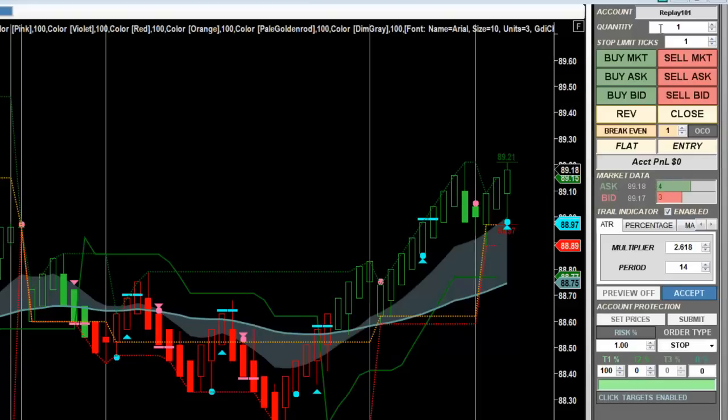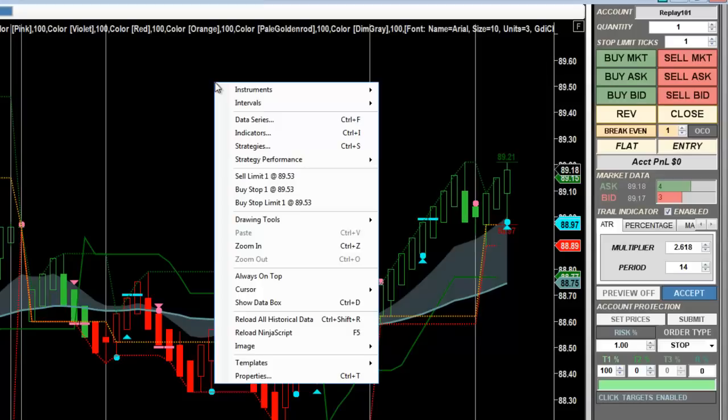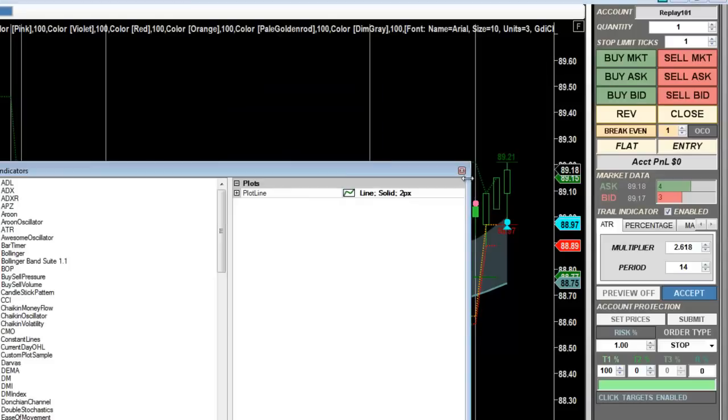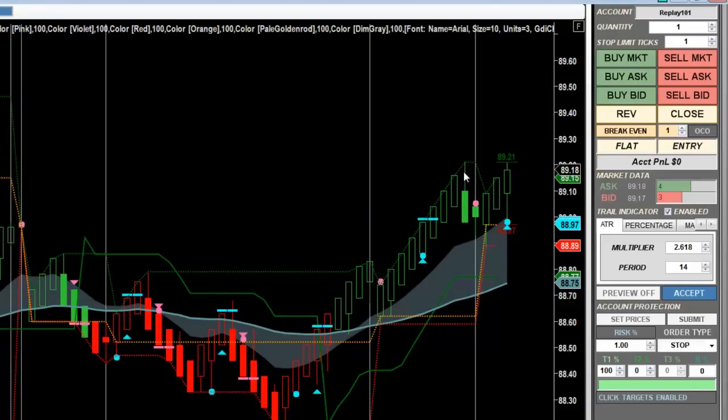Now we've also covered how easy it is and how handy it is to be able to make all your changes on the fly right here on your chart. No more having to go back in and fumble around with the indicator. We've also covered the fact that with a strategy rather than an indicator, you can actually trade 3 different charts for one instrument, and they literally are separate standalone positions by themselves. Some of the other enhancements that we've added, such as the break-even feature, which you see right here, and the fact that you can now change your stops on the fly while you're in a live trade.